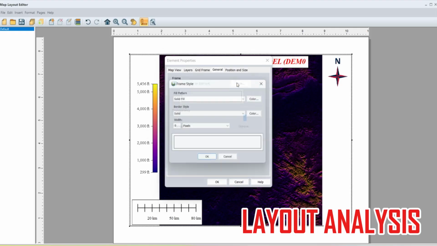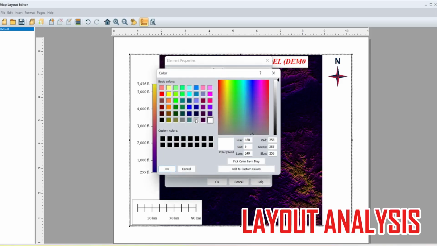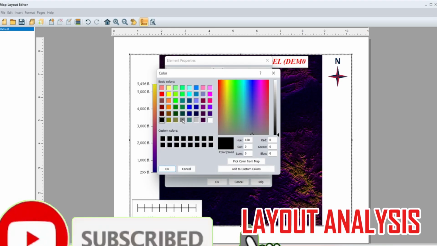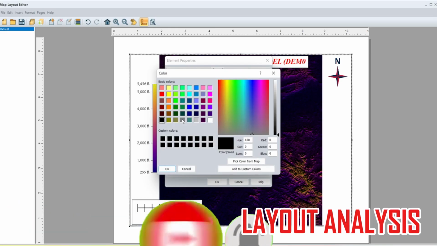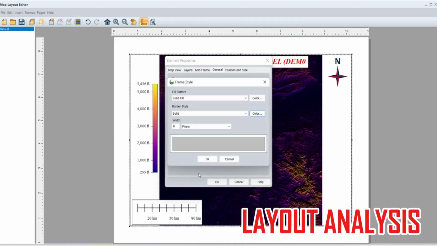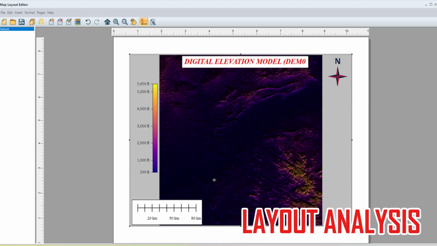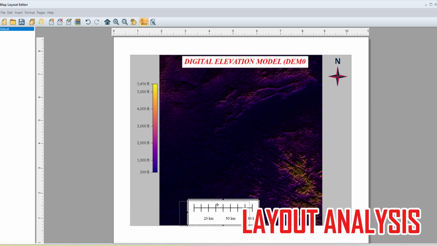Okay, let's add our grid line. You close the legend a little bit.